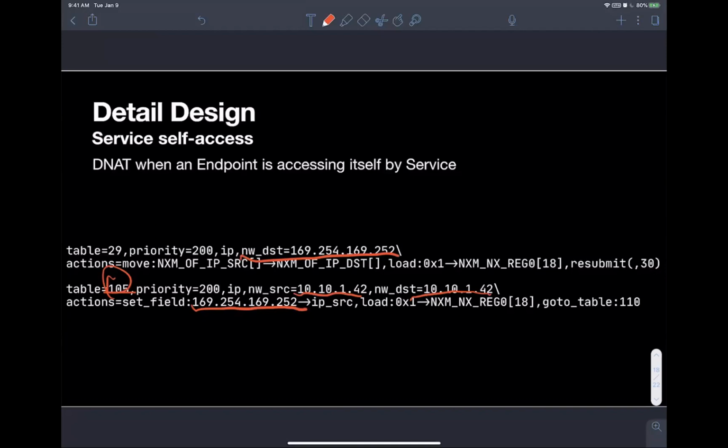Yeah, I'm not going to do the ICMP part because from the Kubernetes service spec, I think ICMP is not supposed to be supported, right?